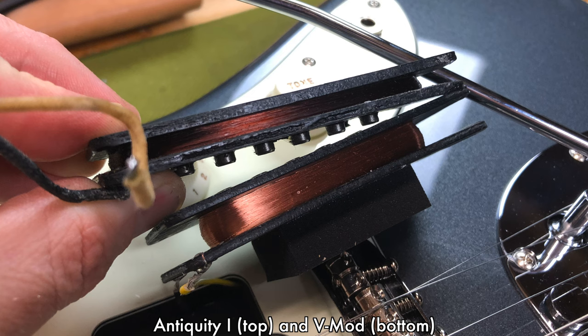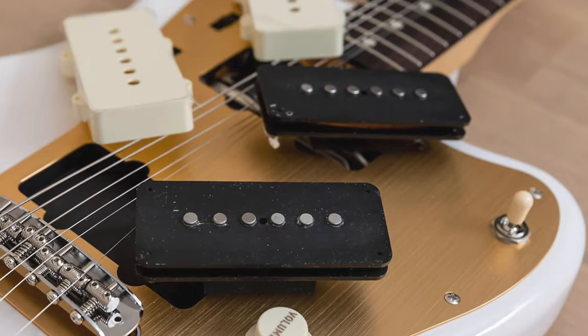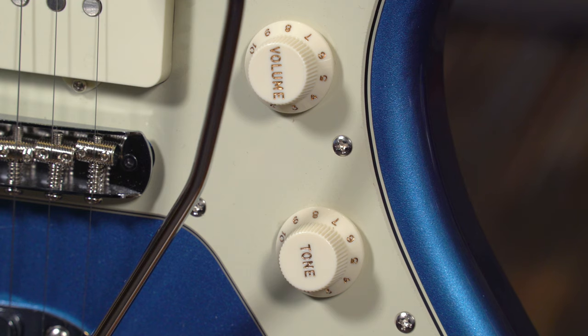For these three modern Fender Japan Jazzmasters, the pickups changed for the first time in decades. For the Hybrid and Traditional Series models, Fender is using the V-Mod pickups also seen in the American Professional models. These pickups are functionally identical to the strat-sized coils seen on earlier Fender Japan models, with the same tall, slim coil wind in an oversized bobbin, yet wound somewhat hotter than earlier examples. These pickups have a unique tonal color that differs from a vintage Jazzmaster pickup, and plenty of players enjoy them. The Heritage Series uses black bobbin pickups that are much more in a vintage vein, and while the coil wind doesn't extend all the way to the bobbin edges, they are fairly hotly wound, metering at 6.75k ohms in the neck position and 7.2k at the bridge for the example we have in hand. One big boost to all three of these Jazzmaster lines is the use of full-size USA-made CTS 1-meg pots in the lead circuits. This means the pickguards are routed for USA pots and USA knobs are used as well, making modding the wiring harness that much easier.